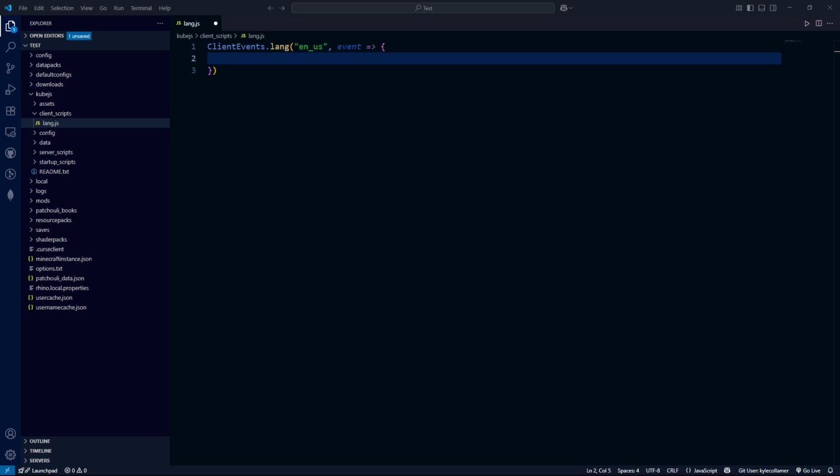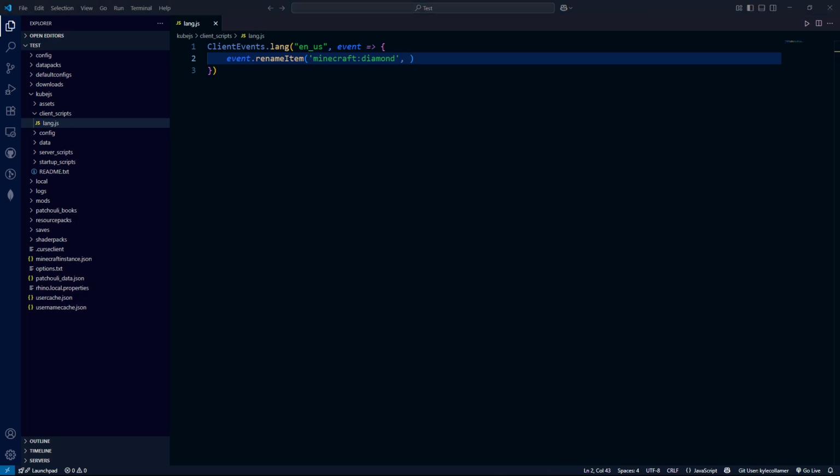So inside here, we're going to do event.renameItem, and this takes in two arguments. First is the full ID of the item we want to rename. In this case, we want to rename the diamond, so we're going to do minecraft:diamond.